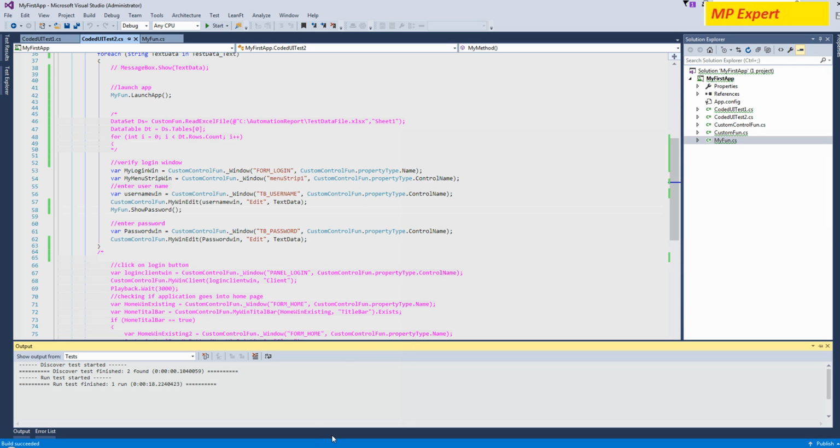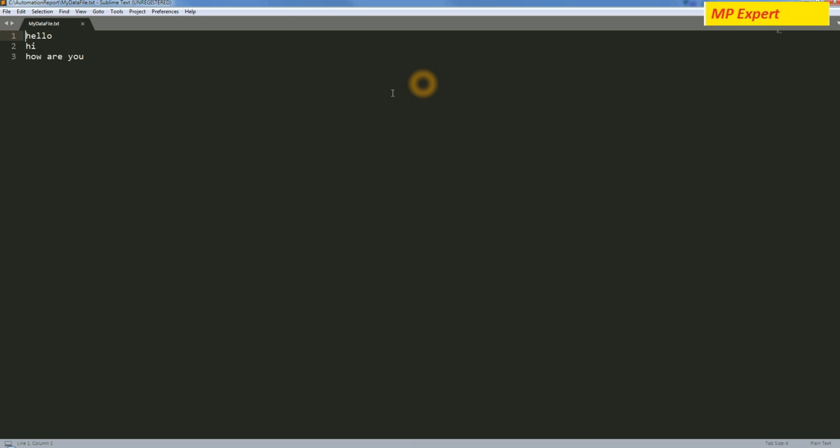So if you want to see the file structure, it looks like this. But now what I wanted to do is pass two different values in one line, so that we can split up the two values and use the second one as our value for the password.